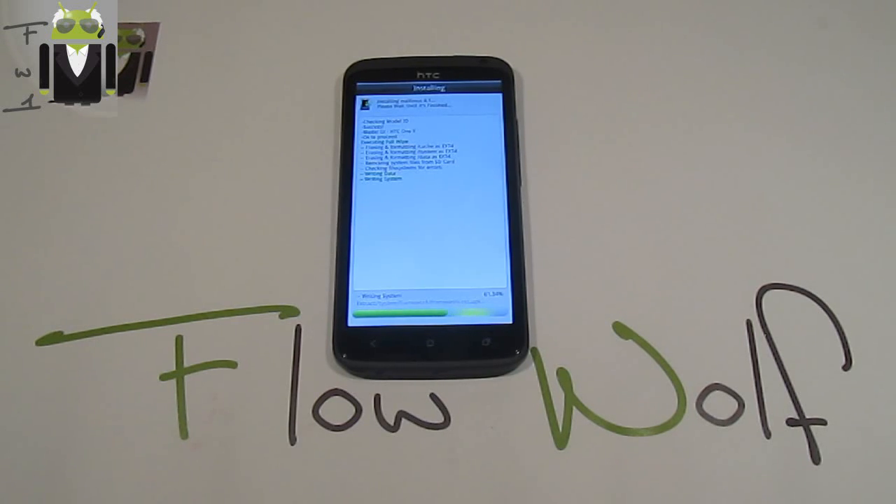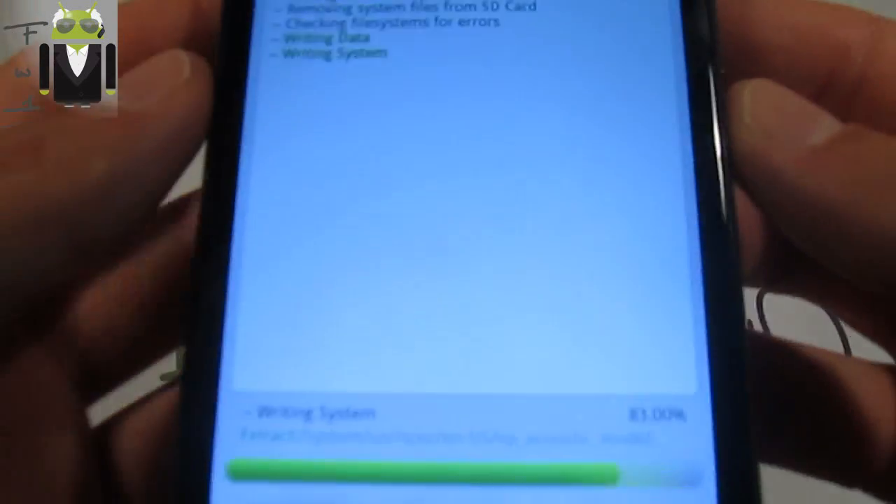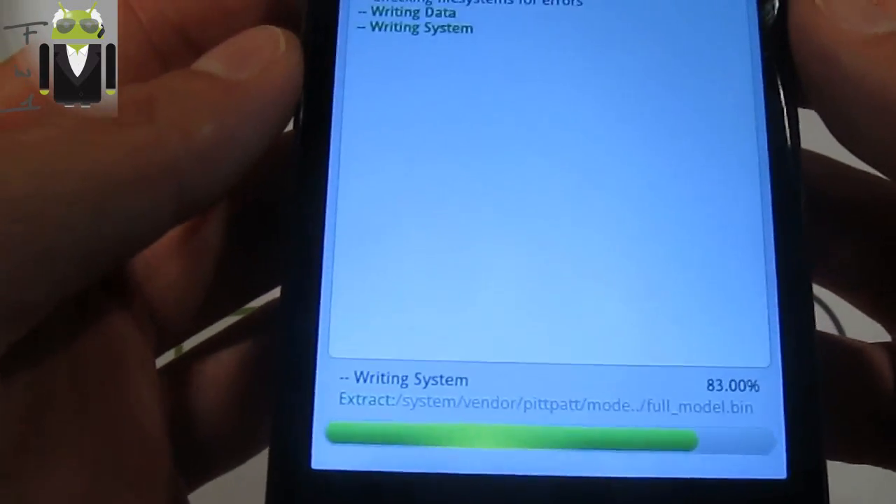I will also try to offer you some accessories for the HTC One X, One S, or Desire HD as soon as possible. I am trying to find some partnerships all over the world — this is the most difficult thing, because some are great for friends for example, but for the whole world it's quite difficult. You can see I am at 83% right now.